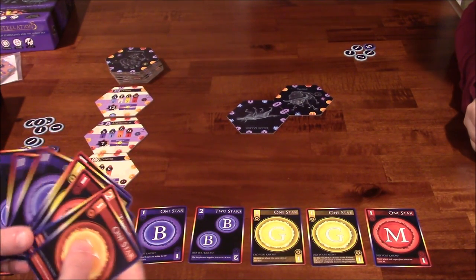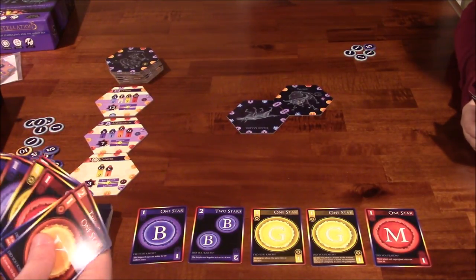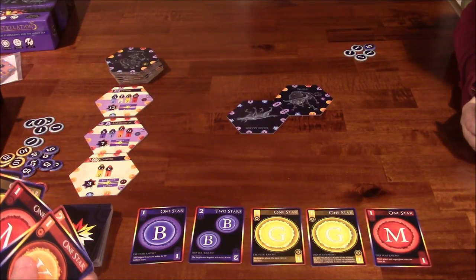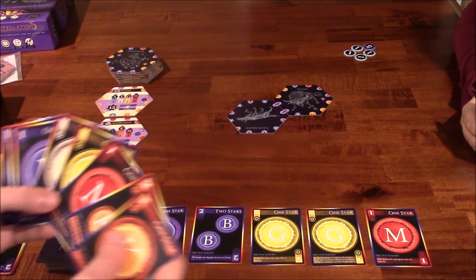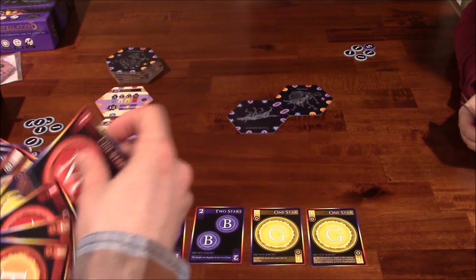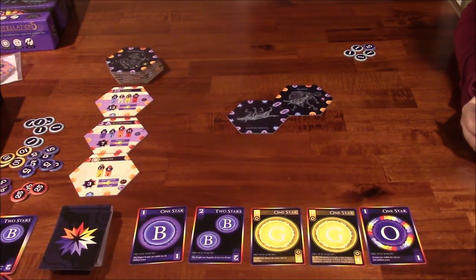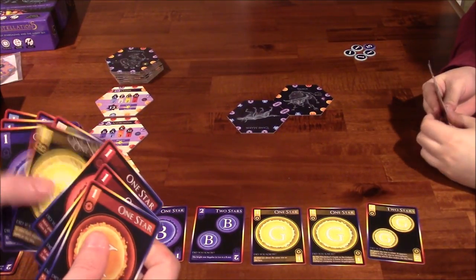Okay, so my turn. Well, now that I don't need any more B stars, because that's, yeah. Cancer goes next to Leo Minor and Gemini. Whereas, okay, I'm going to take the M star over here. All right, the one star, or yes, the wild. Yeah, the one star. That is a wild. Yeah, go for it.